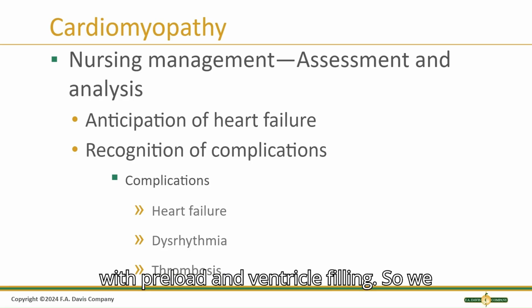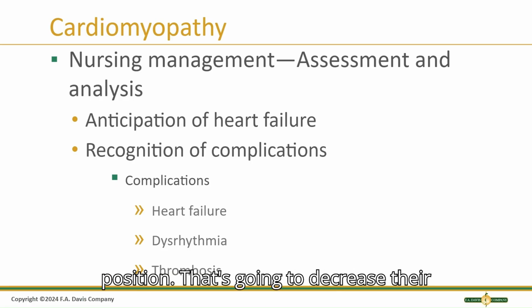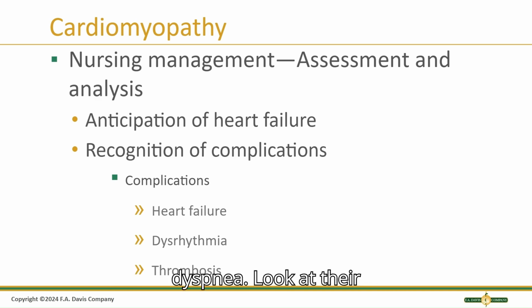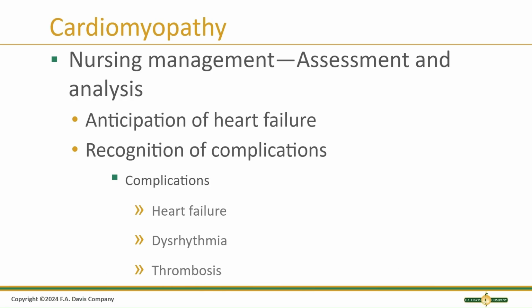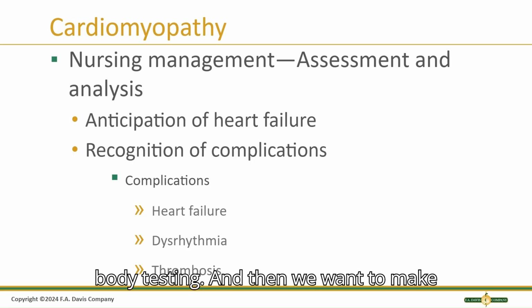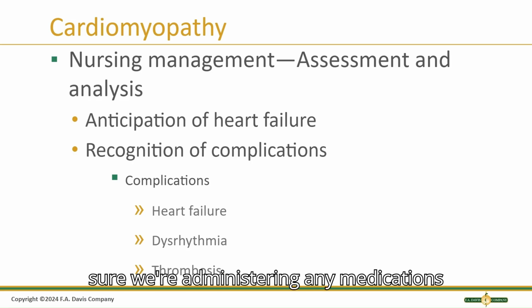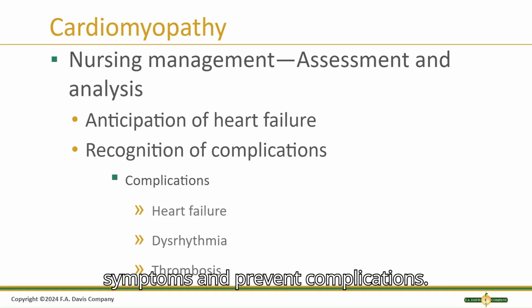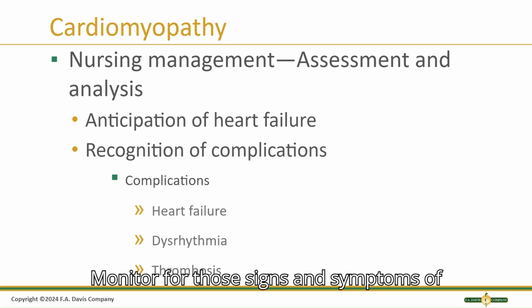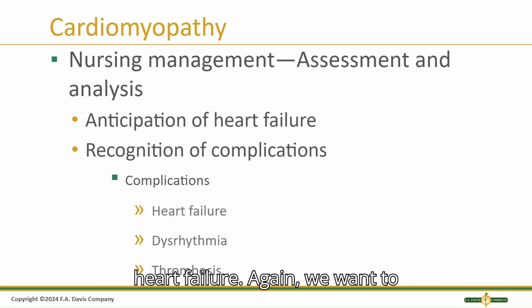Do they have any heart failure? Is the heart able to have enough cardiac output to meet the body's metabolic demands? Is there any dysrhythmias, atrial fibrillation, ventricular tachycardia, anything like that that we need to be watching for? And again, if we talk about atrial fibrillation, we always want to make sure we're talking about reducing the risk of blood clots. So this is where patients can be on anticoagulants. So we want to make sure that we are monitoring for any type of thrombosis or clot formation that could lead to any further complications and issues.